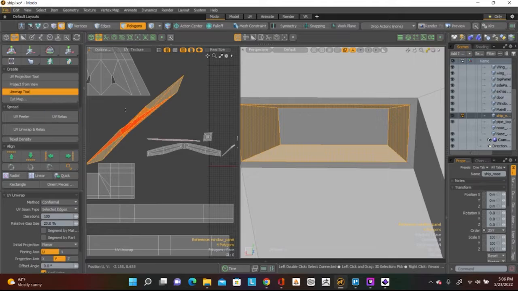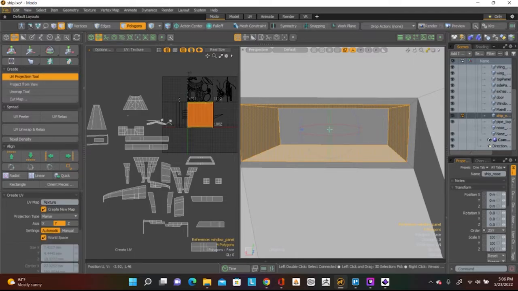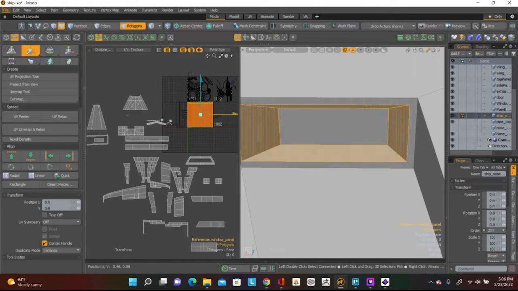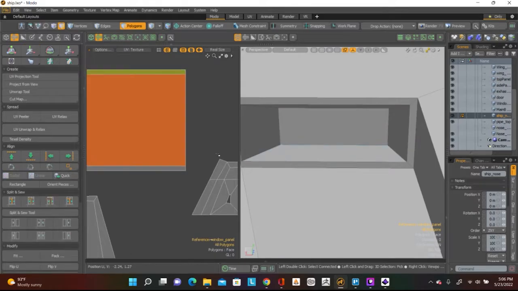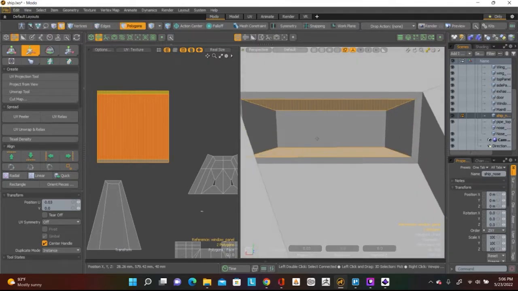It's not working. Let's see if I can. This is a simple freaking thing. It's giving me trouble. Alright, so it looks like what I did.